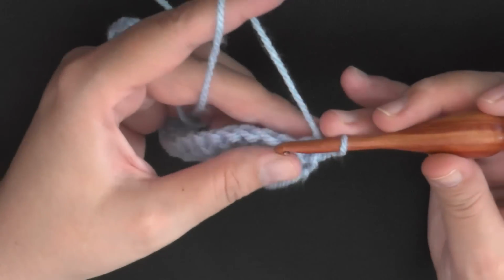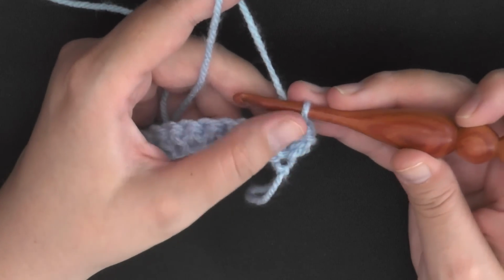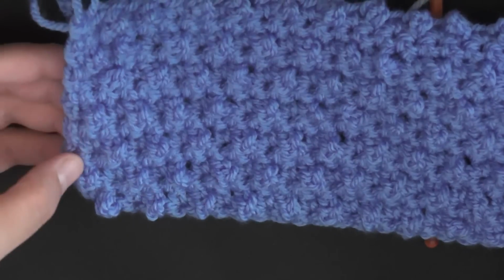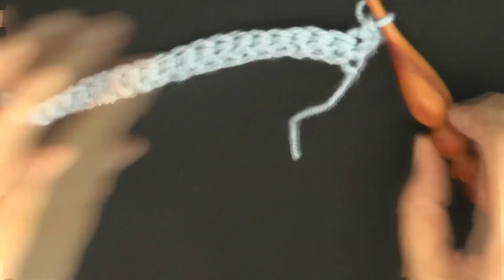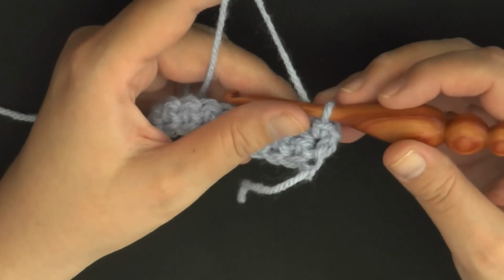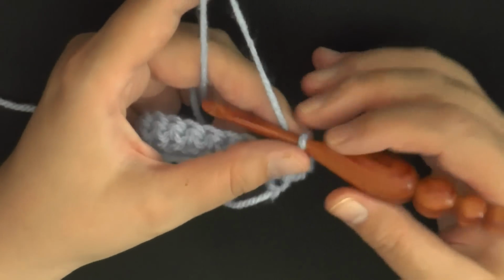Now you want to do a single crochet in the very first stitch. You'll always have a single crochet for your very first stitch, and you'll always have a single crochet for your very last stitch. It'll create a border on the end that will make it easy if you want to add more of a border. It's all surrounded by single crochet. So for your very last row, if you want to end the blanket or the pillow, do a row of single crochets to end it.